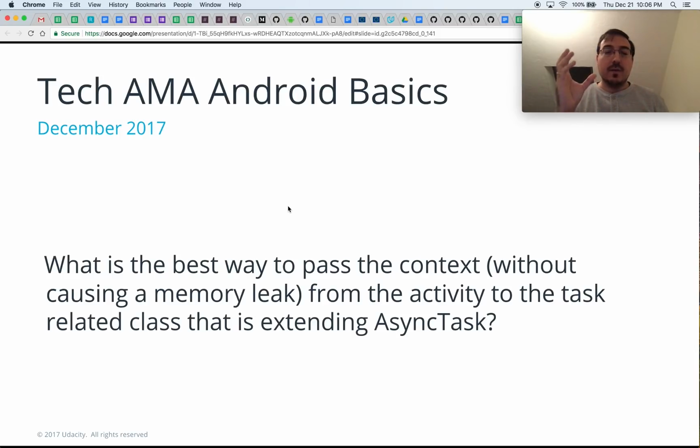Let's say that you have a class. Nothing in particular, something that you have created, nothing that is related with Android. Okay? And at that moment, you create an instance of that class. It is related with a point of memory, right? It's pointing to a point of memory. And then you pass a reference of the activity to that class. That class stores the reference to your activity in a variable.